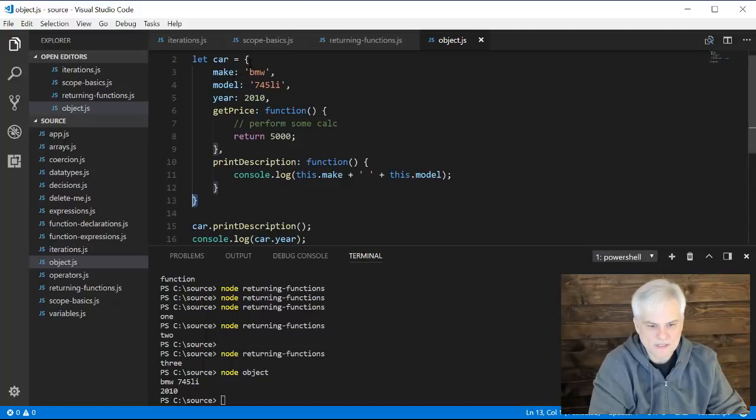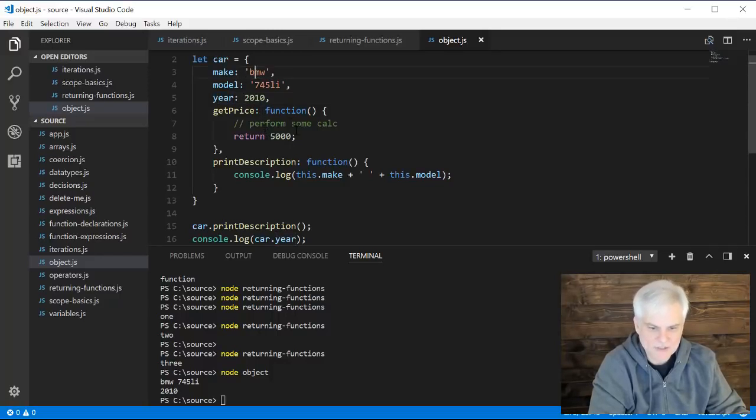So let's start off in lines 3, 4, and 5. Here we have a list of name value pairs. So here's the name of the property and here's the value of the property. In this case, notice that each of the names of the properties are just identifiers. They're just like variables. In fact, you'll probably want to use the same naming conventions that you would use with a variable. And then the values can be any data type.